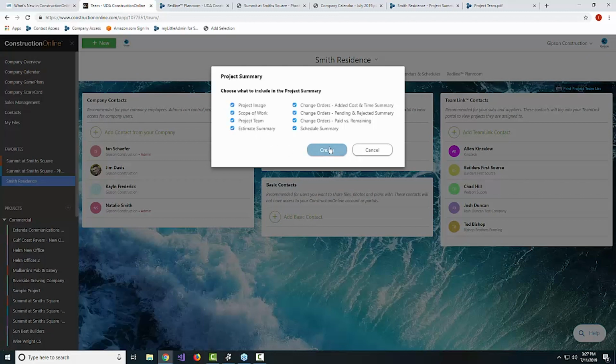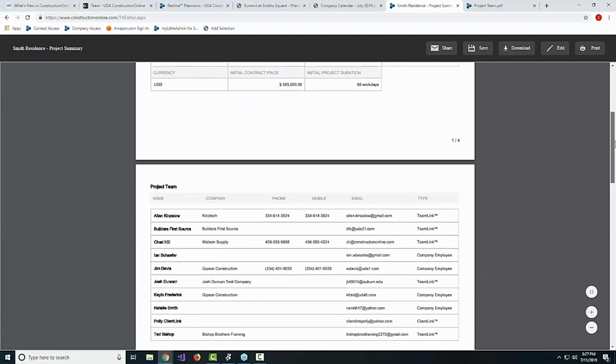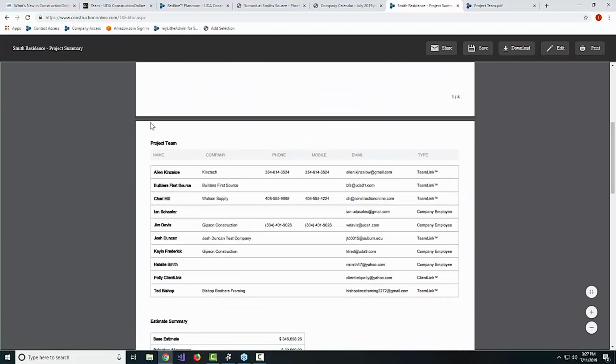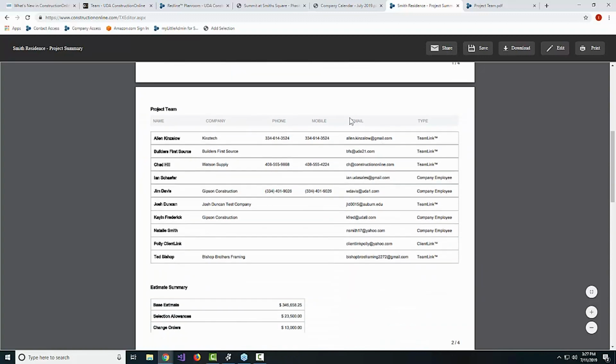And once you've actually created that report, you're going to see something like this. Now, we included all of the options just to give you an idea of how the report will output. Interestingly, just before the webinar, we wanted to give a little more white space here, so we used the edit tool, which can be used on any report that's generated inside of Construction Online. So if you notice something like that and you want to make a quick adjustment before you save or send this project report, you can do that.